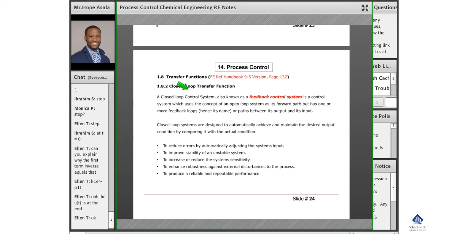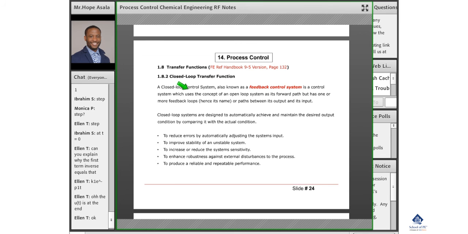And you can have summation of your feedback, or you may have comparators that can subtract some signals and all that stuff, right? But the main point is that you design those controllers, feedback loops, to maintain the desired output condition that you want by comparing it to the input, right? If you get an undesirable output, you compare it to what you wanted, and then you make an action that will correct it.